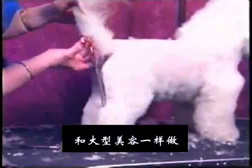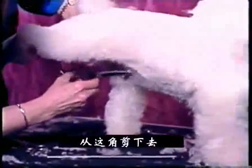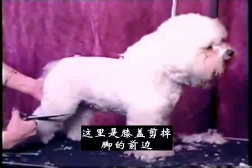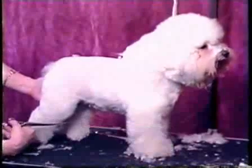Okay, we're going to set our tuck up the same way we did on the show dog. Pick up our leg, find where our skin is, come from underneath, and sweep it right into the body. And make your transition this way too. Get down, you've got your start. Comb it up. They can still get a little knee and a foot just like a show dog, it's just shorter. Here we go. There's our knee. We're coming down. And then we're taking off in front of that foot.